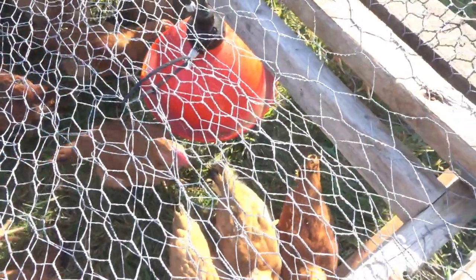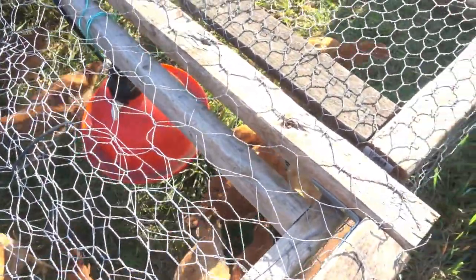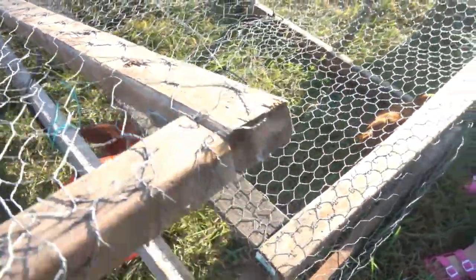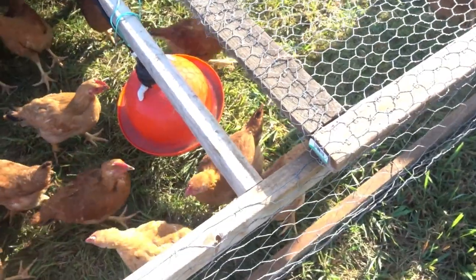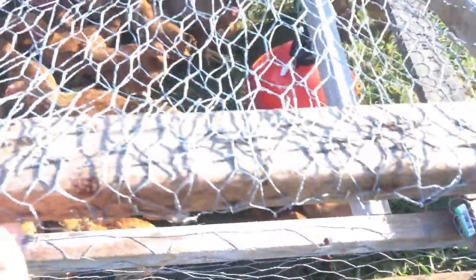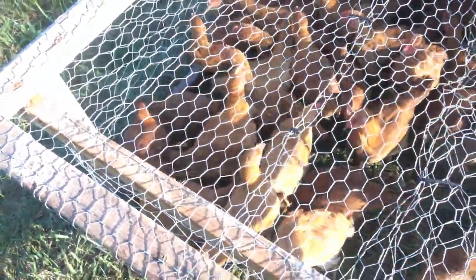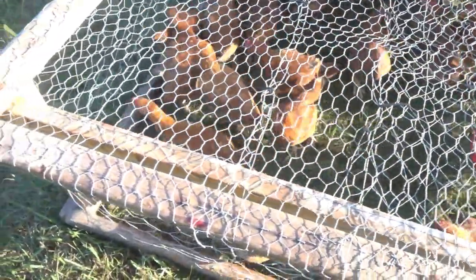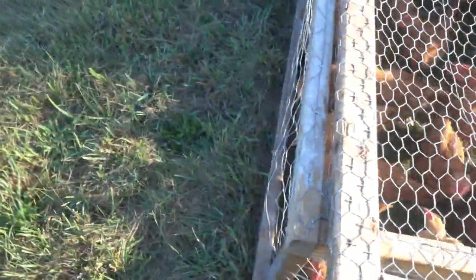We have these bell style waterers that we use on these tractors. Only bad thing is you gotta really watch sometimes. Yeah, they'll just keep running. Oh my gosh, Dad! Hey, you're not allowed out of there. Dad, they're slowly stopping.